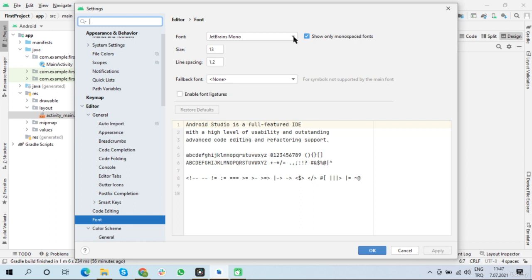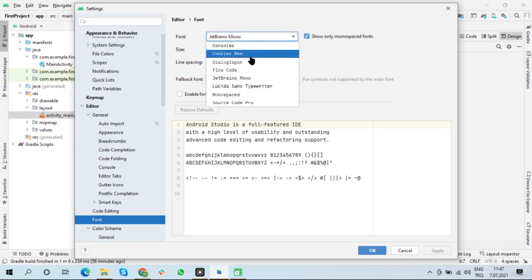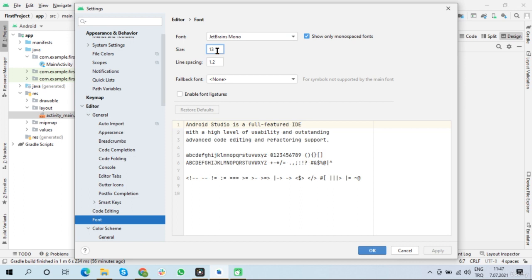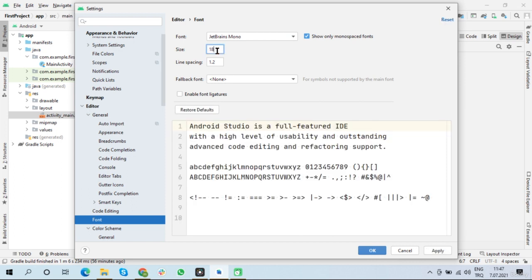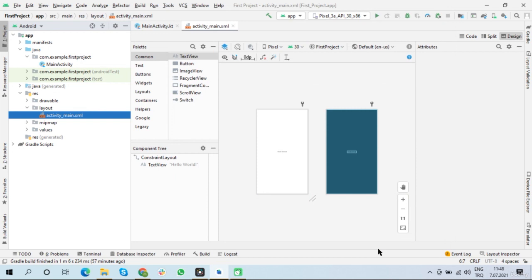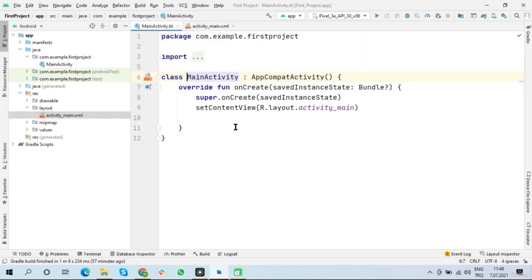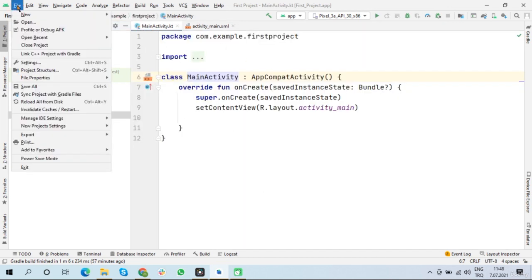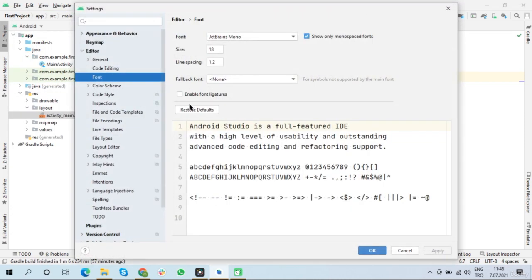So now you can change the font from the font section here. You can also enlarge the size of text from the size section just below. So I'm going to set the font size to 18. Press OK or Apply at the bottom right. And that applies the changes. So as you can see, the text can be more readable now. Of course, you don't have to make it that big. I'm just doing it in a way so that you can see it easier.